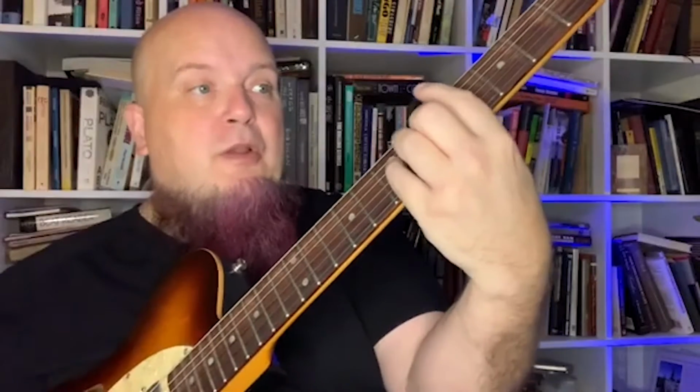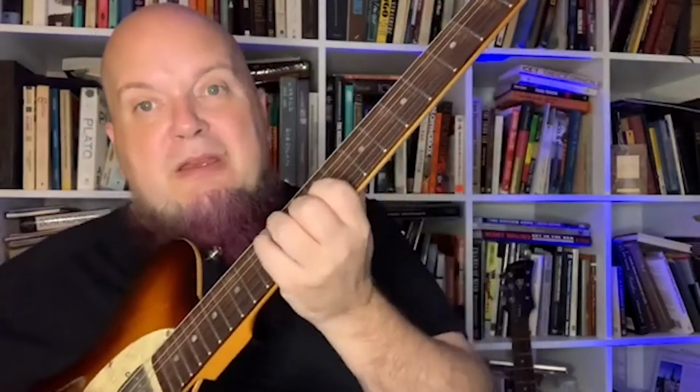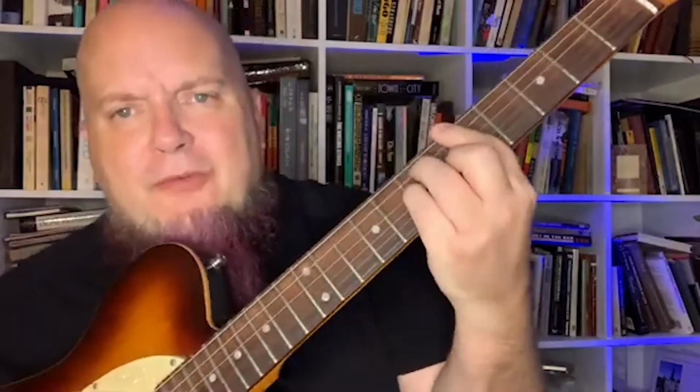So every time we learn a chord within the CAGED system, there are 5 fingerings in the CAGED system. So for every one of these chords, that's going to be 21. You times that by 5, because there's 5 different fingerings within the CAGED system, that's 105 chords right away. Within each of these chords, we have lots of different variations.